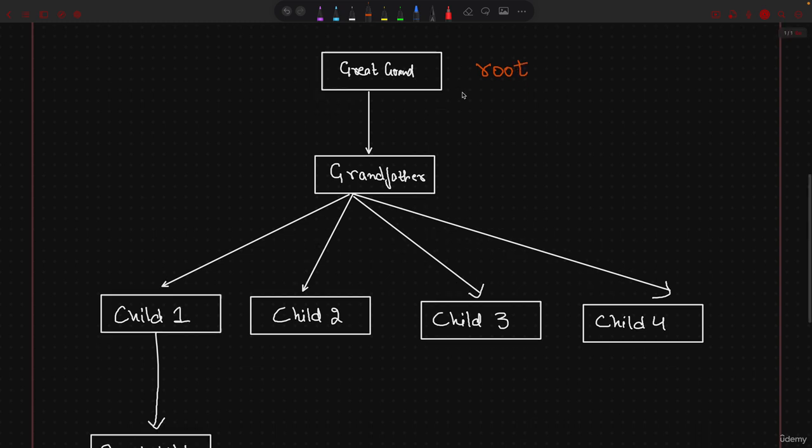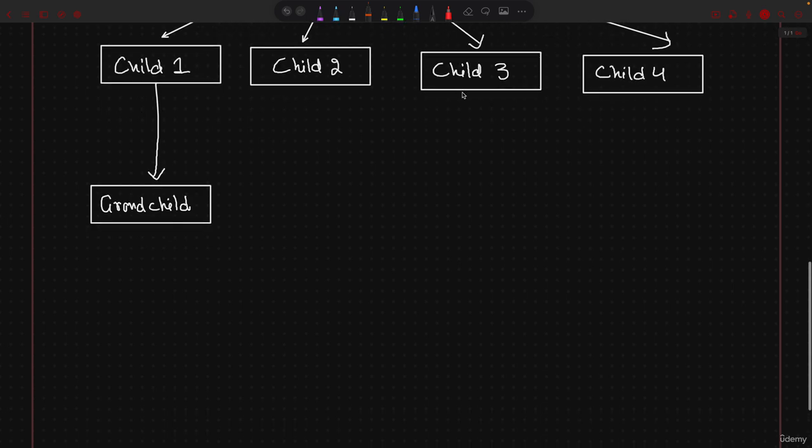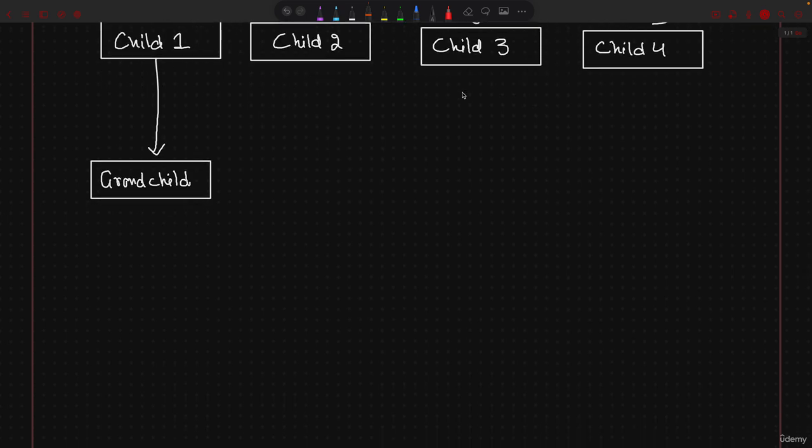Now, many of you might have a doubt, which I even had: why is this being called a tree? Normally, the way we see a tree, it is something like this, right? Let me draw it a little bit nicely. So normally when we see a tree, it is something like this. This is my tree, and then there can be some roots as well. So there are the roots, right?